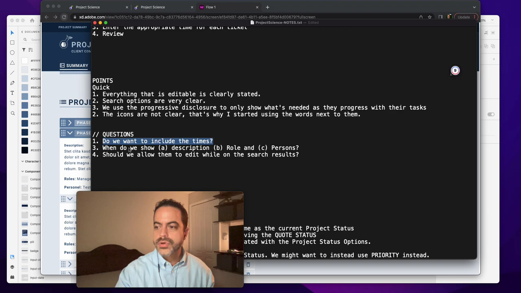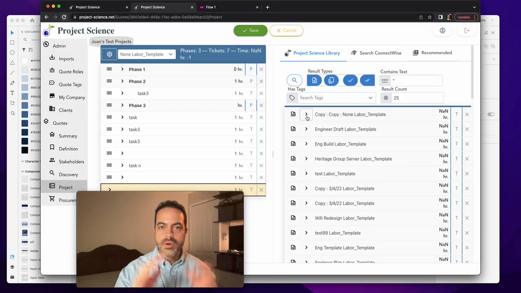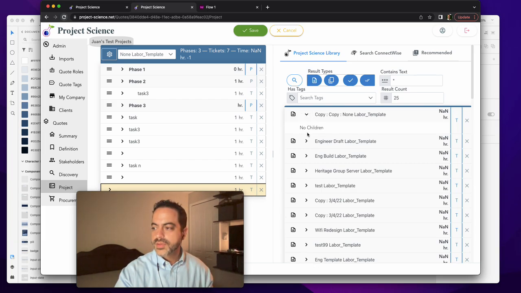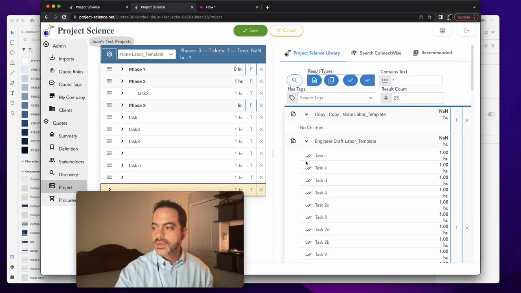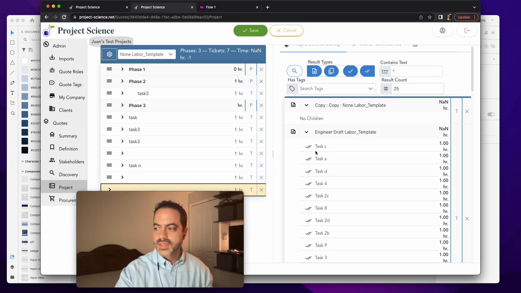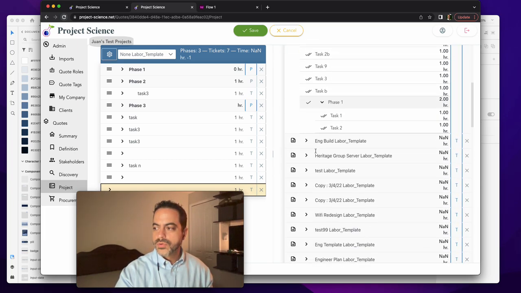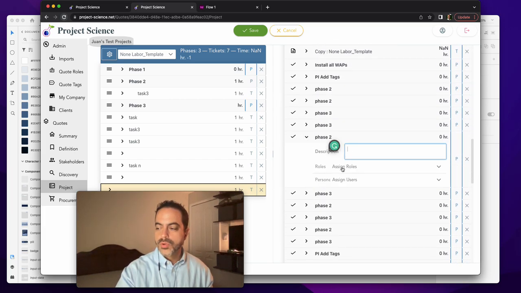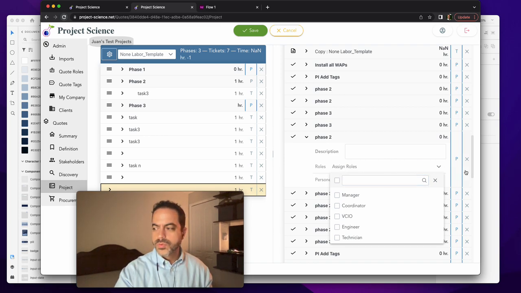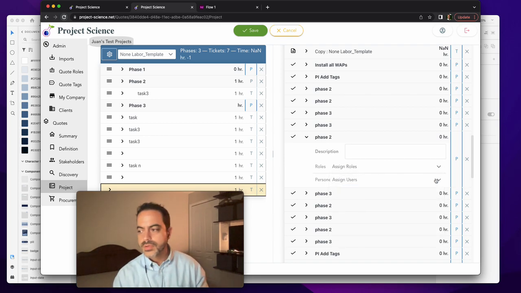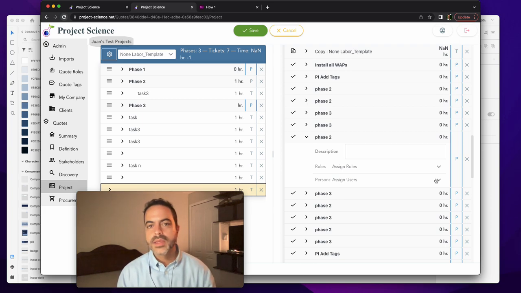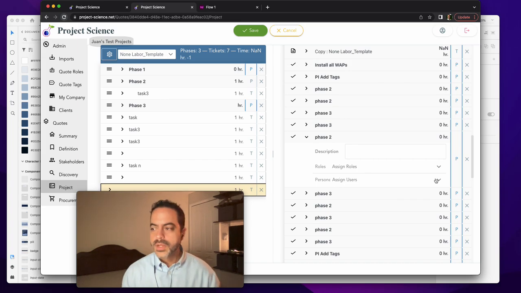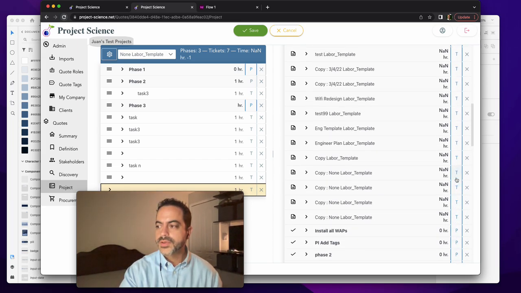Also, I wasn't sure about this: we need to be more consistent on whatever approach we follow. Like sometimes I see, like this one, it's all the tasks, and I cannot see anything else. But if I go to a phase or a task over here, I see description and roles assigned. So what should we do here? Should we always include the description of roles? Whatever decision we make, it should be consistent. So either we do it to them all or to none. But we need to define that. I saw that inconsistency over here.